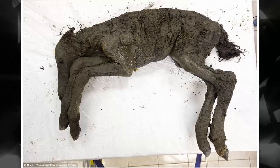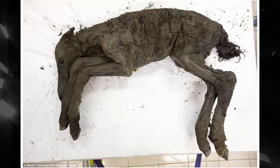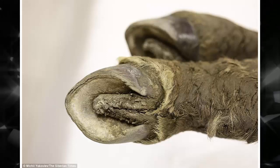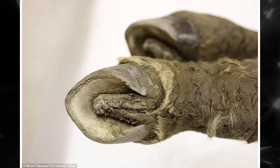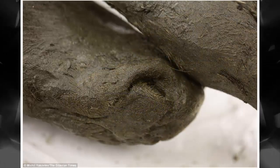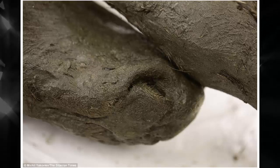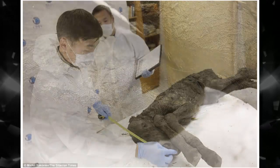Scientists in Siberia have made an extraordinary find: the fossilized remains of an extinct baby Paleolithic horse in almost perfect condition. Dug out from the permafrost in Siberia's Batagaika crater, also known as the doorway to the underworld, the tiny colt is so beautifully preserved it looks like it could be sleeping. But the equine died a long time ago — between 30,000 and 40,000 years ago, during the Upper Paleolithic.